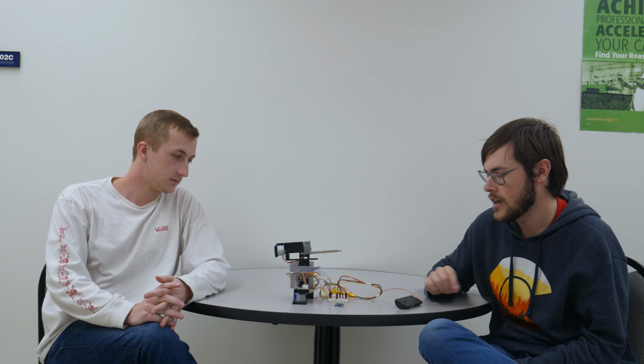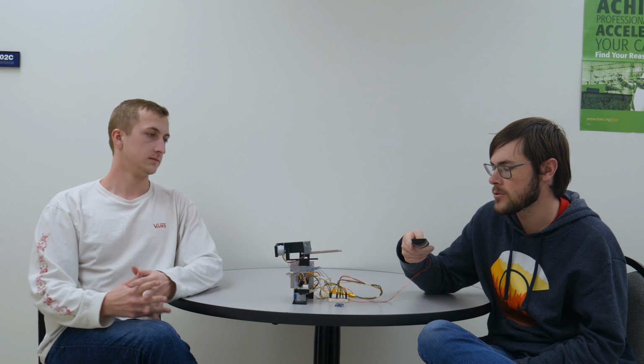All of this is functioning off of our STM32L476RG board, which we have connected to the back with all the wires going directly into it. Now, what we have here is a 3D printed housing unit for our gyroscope, which makes it easier to hold and to tilt in different directions to send commands to the microcontroller and eventually to the motors.